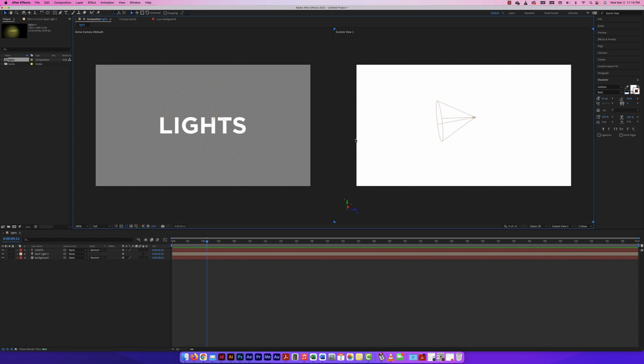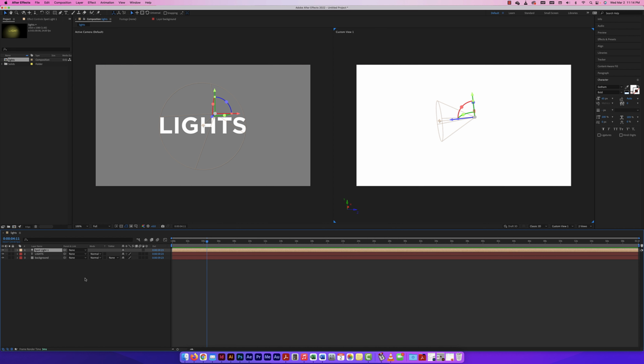Now, right now I can't see anything, but there are some elements here. So what I need to do in order to see them in this view, I need to make them 3D. Now my spotlight appeared in the middle, so I'm going to bring it above. Great. So I'm going to make these 2 elements, lights and background, 3D. I need to click on this column here. Now if you don't see these, they are called switches. I can right click, go to columns, and turn on my switches. Alternatively, I can make sure that this is highlighted so I see my switches and my modes. So I'm just going to click on my 3D there.